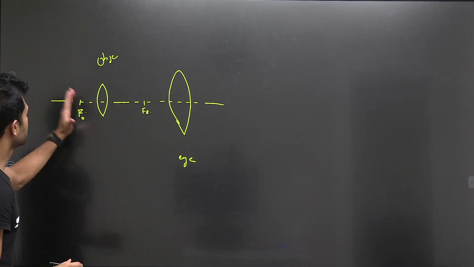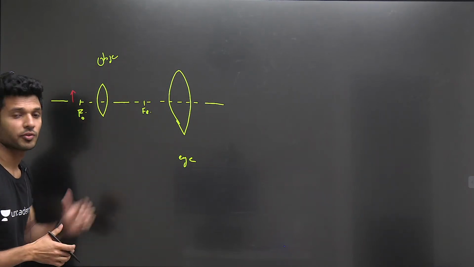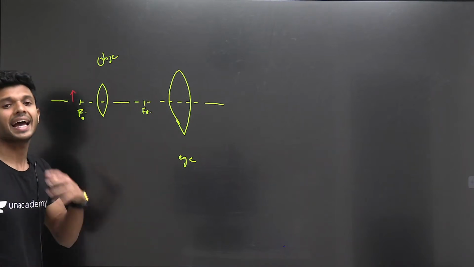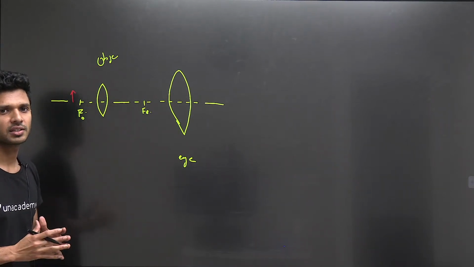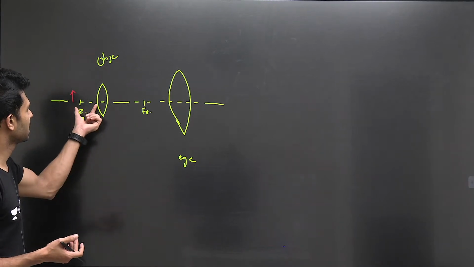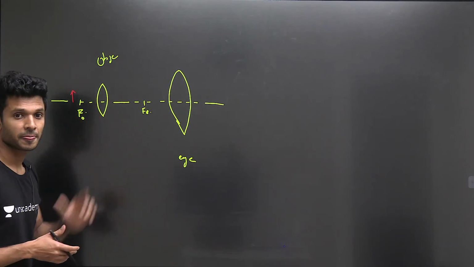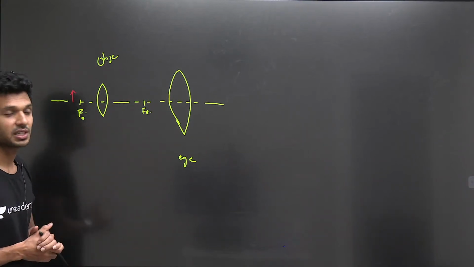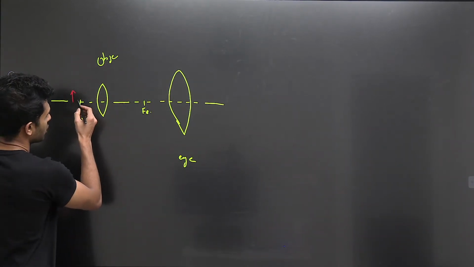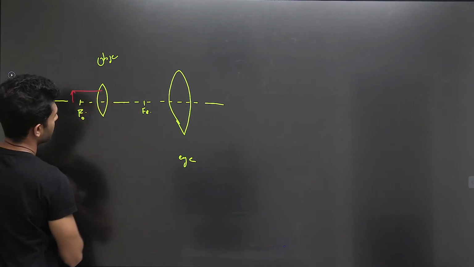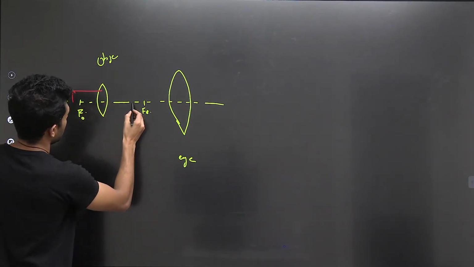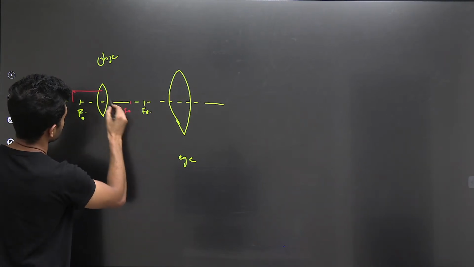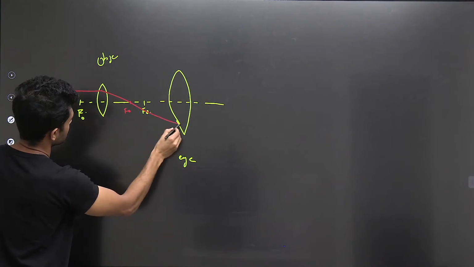So I'm keeping an object just beyond the focal length of the objective lens. I know that many of you will be asking, sir, why do I have to keep the object beyond the focal length? Because in the simple microscope we were keeping it in between the focal length and the lens. I'll explain to you. In the meantime, you also think why I have kept the object here. Okay, let's find out the image formation, right? We'll have a parallel light ray, and it will be passing through the focus of the objective, as you can see, right?